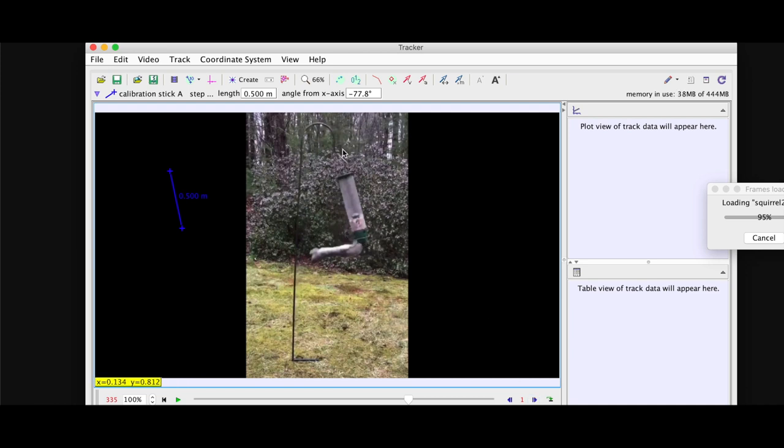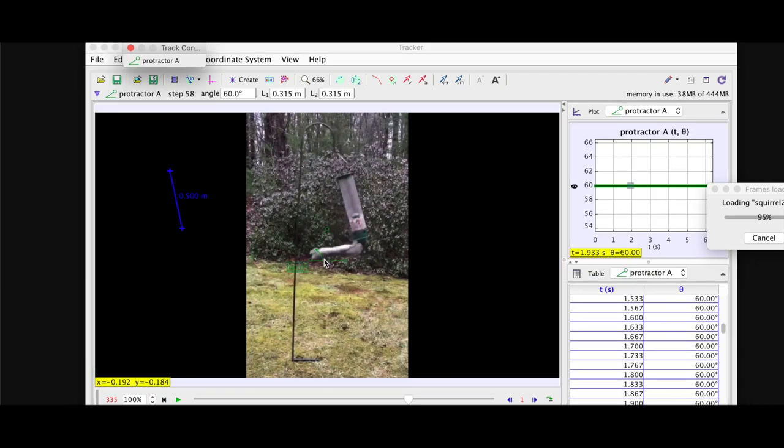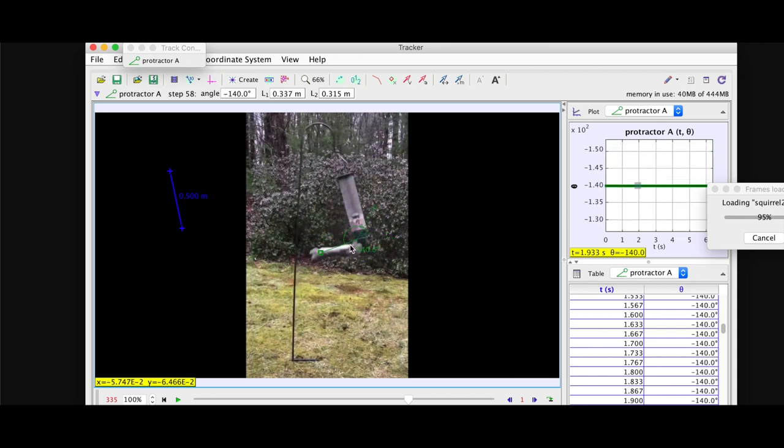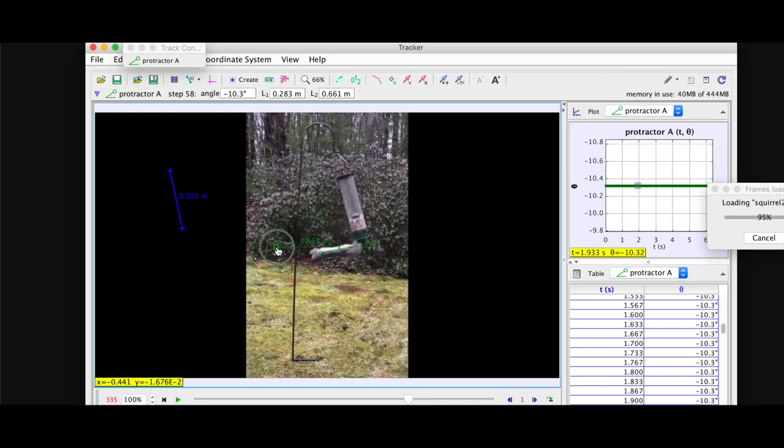Okay, I think I'm going to use this. Let's go ahead and measure this angle. Not the angle that he's making with the bird feeder, but with the vertical. So if I go down here to new, I can't remember, I create. It's create. Create measuring tools. Protractor. So it's green, and you can't really see it too well, but I can indeed do this. Grab that. Move this down a little bit. And then I want this vertical. Let's do it like this. Now I'm going to have to guess. I'm kind of guessing right here, where he's holding on to. That's pretty good enough. That says, well, that's bigger than I thought. It says 12.9 degrees.